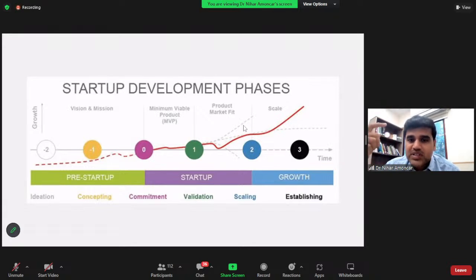So in terms of a startup and a large corporation, the difference, if you ask me, is they are at different ends of this cycle. One has successfully validated their products and services, and they have scaled it up, and now they are trying to bring in new products or services, whereas a startup spends a lot of its time in getting the right product and trying to find the product market fit. That is where the major difference lies. But as far as businesses are concerned, whether you're a large corporation, a family business, or a startup, your journey which you see on the screen is not too different.